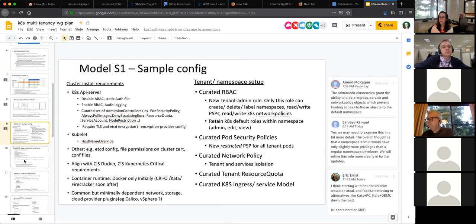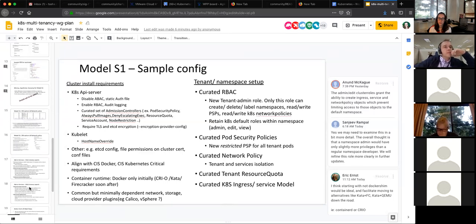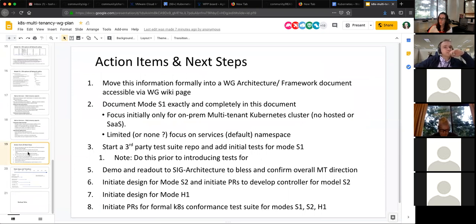One question I had for everyone attending here, and anyone else you think might have input: the thought so far was that we would create a reference model, look at adding some kind of conformance testing in Kubernetes upstream testing, maybe as a special test suite, like bullet item 3 says, a third party test suite.